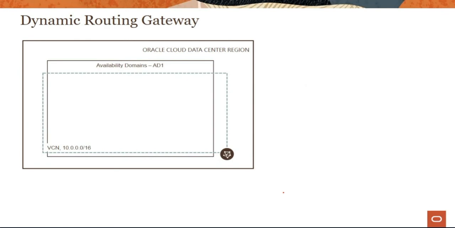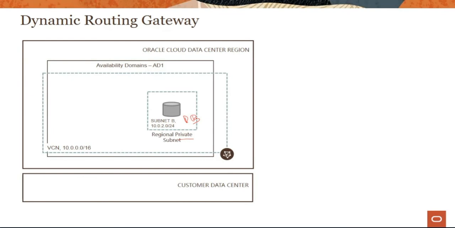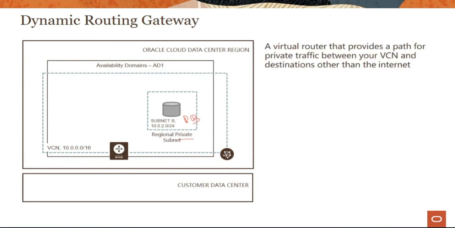The last design pattern is around use cases where you have a private subnet here, might be a database, but now instead of going to the internet, you are going to your own customer data centers. So this can be for, let's say, you have your DNS running on-prem and your database running in the cloud wants to access it, or you have your on-prem environments from where you want to migrate data, so you need to connect to that.